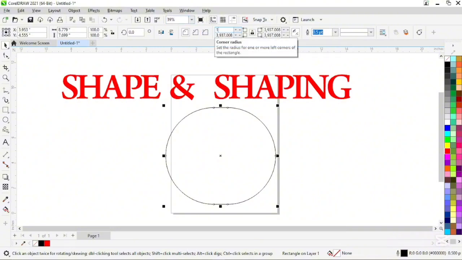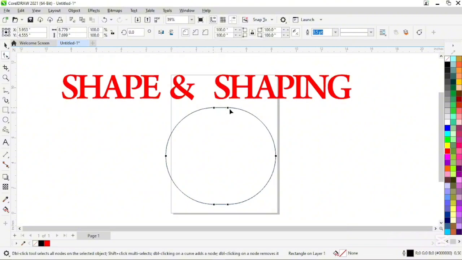Make sure this place is locked. If you watch at the top, in the middle of that ratio, you will find there is a lock key there. You use your shape tool to drag it very close. That's where it ends. Then you go to this edge and drag it like this. You see where it ends, it will not go further than that.